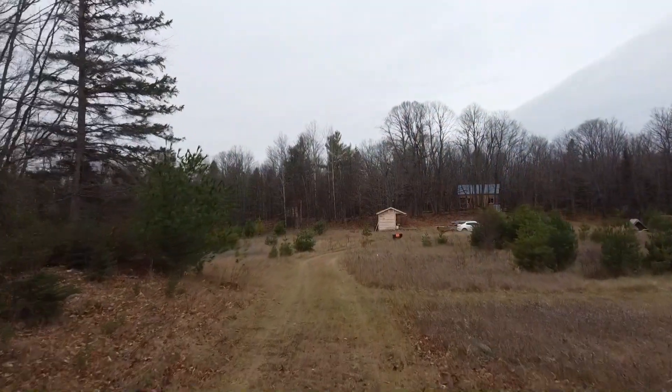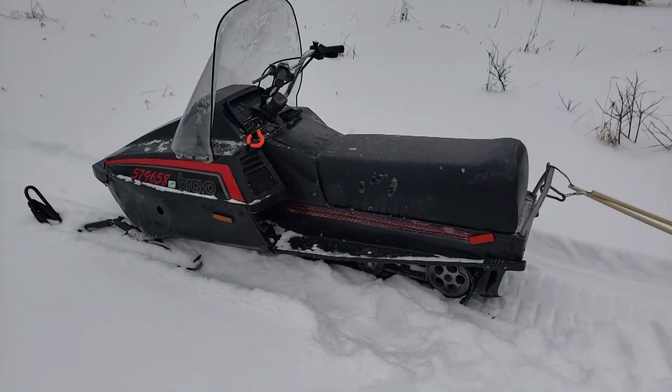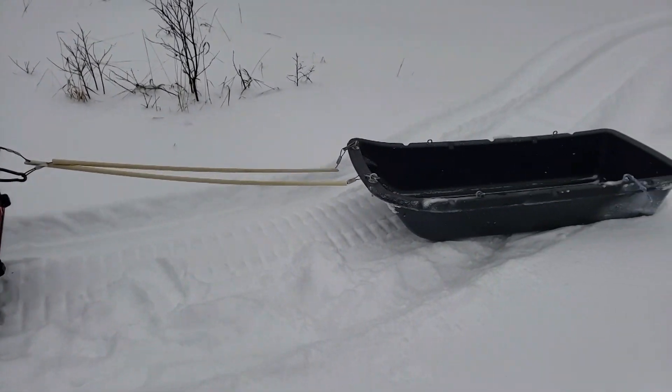This is the last work weekend for a while on outdoor projects. In the winter, we can't come in with the vehicle and a trailer — basically everything comes in by snowmobile and on the sled, so it becomes a little more challenging. Took advantage of the nice weather today — it's about zero degrees, overcast, starting to rain. Snow is coming in tomorrow and the temperature is going to drop like a stone tonight.